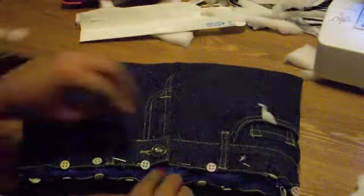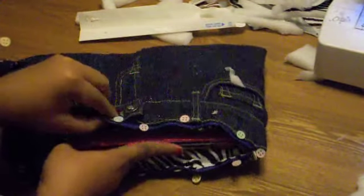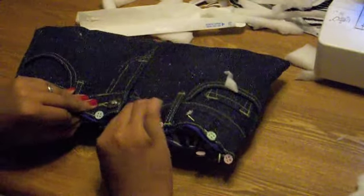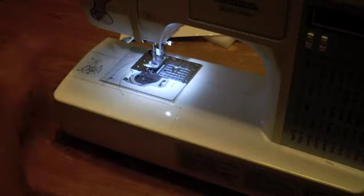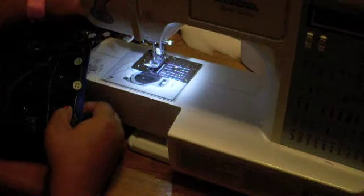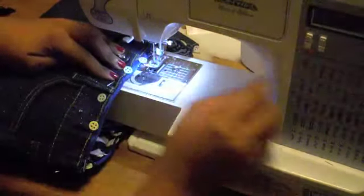It's the very last step. Before you cut the zipper, pin around the entire perimeter of the bag. Zip it up to make sure it zips properly and the liner's not in the way. Load it up with everything you want to put inside, zip it up again, and make sure you like the bag. Once you've tested it out and everything's the way you like it, cut the excess zipper and sew it up. As you're sewing, remove your pins — it's super dangerous to sew over those.